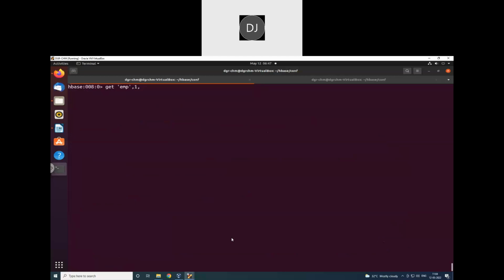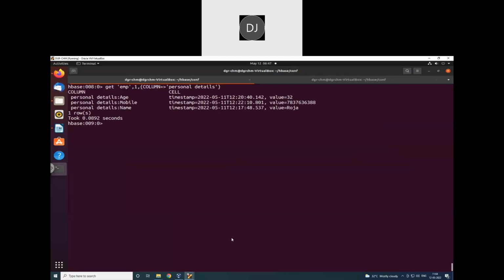One is the row ID I'm trying to get. Then what we are going to get we put in curly braces, COLUMN, and this one as the family name, personal details I have given. That all should be in quotes. Okay, so enter, it gave row ID 1, column family information.